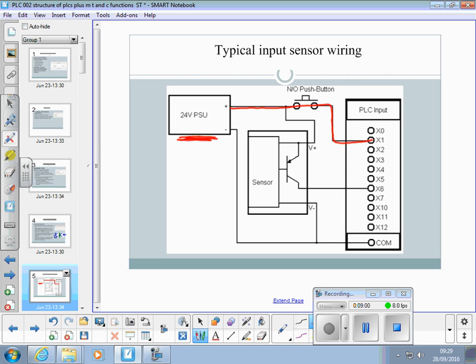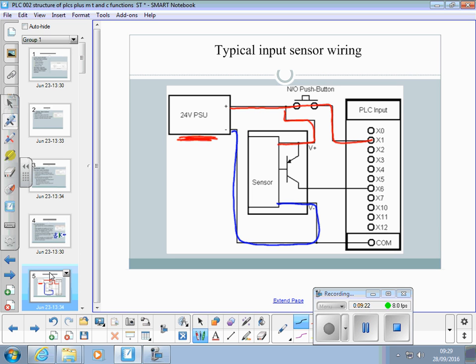Okay. The other sensor that's on there takes a power supply, positive and negative, from the PLC's power supply or your external power supply, and then it uses a transistor inside.